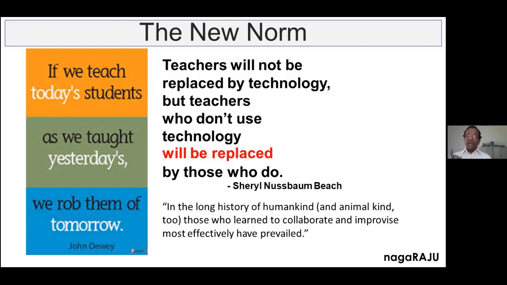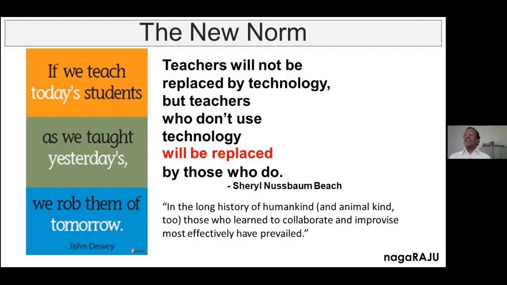So what happened? Because of my incompetence, because I did not know how to teach or how to update myself, how to use the technology that's available, what is a more effective methodology, what is student-centered teaching, what is interactive teaching, what is group work, what is pair work. If I did not know all these things, and if I taught the same way as others taught in the past, what is happening? The harm is not to me alone, but to every student who is sitting in my class. So that's a great danger. That's a great threat. So that's why let us continuously update ourselves.